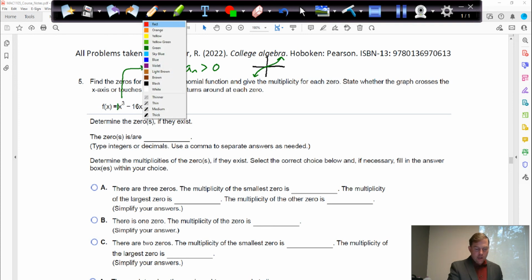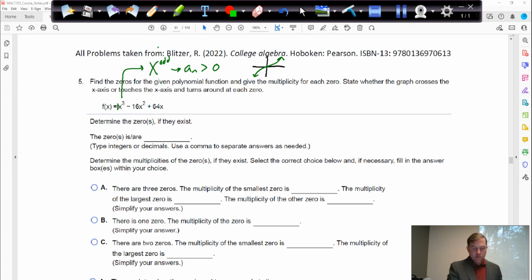And now they want us to actually find the zeros. To find the zeros of this, we have to factor it. You might notice that there's an x in every term. So we're going to factor that out, and each of these powers decreases by 1 now. So 3 becomes 2, 2 becomes 1, and 64 loses its x, because we stole it away.